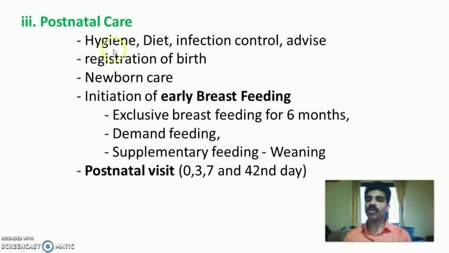Then postnatal care includes hygiene, postnatal diet, postnatal infection control and postnatal advice. Then registration of the birth, then essential newborn care, initiation of early breastfeeding, which includes exclusive breastfeeding, that is up to 6 months only breastfeeding. Then demand feeding, depending upon the need of the baby. Then supplementary feeding, after 6 months introduction of weaning. Then postnatal visits on the first day, 3rd day, 7th day and 42nd postnatal day.